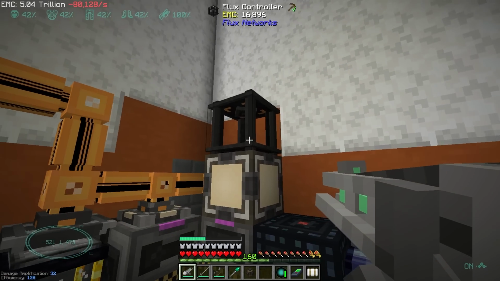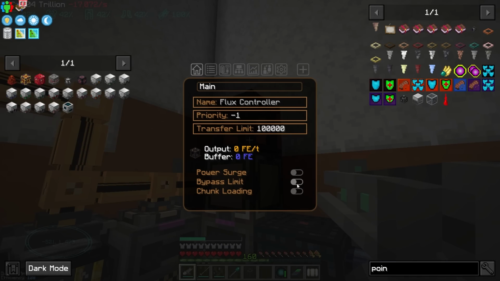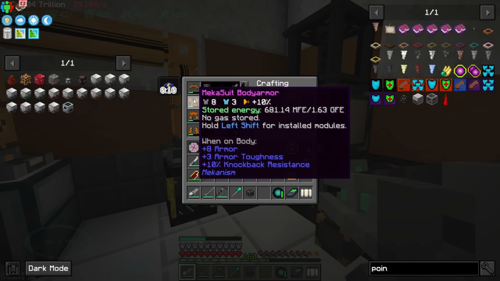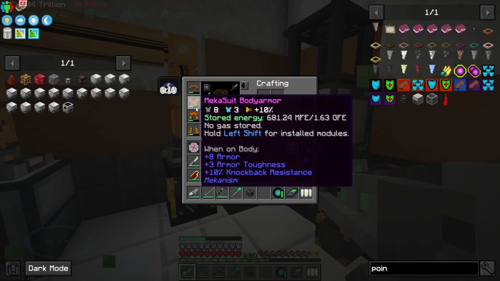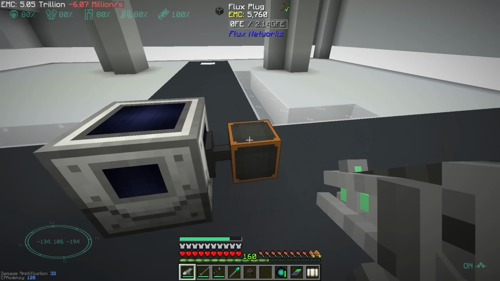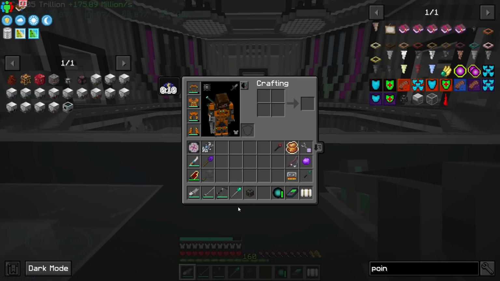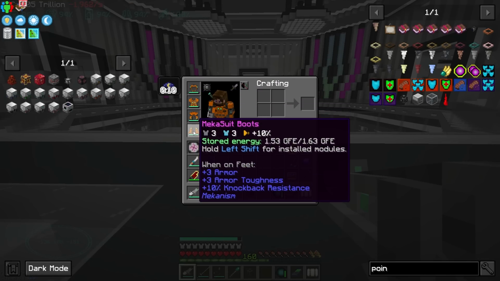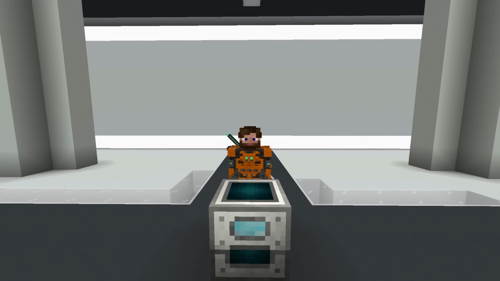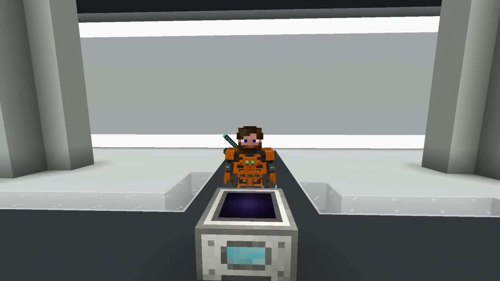And so now we can also go ahead and remove this limit. And I now should be able to charge myself significantly faster. And so we should notice on this network back here that this is going to go kind of wild. And that's because, like I said, it is charging me now. And now we have some significant power to play around with. So I think with that, this is going to be a pretty good stopping point for today's episode.